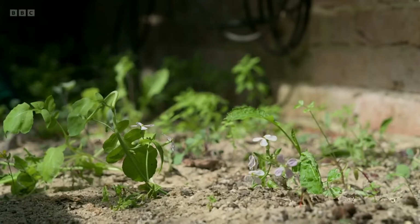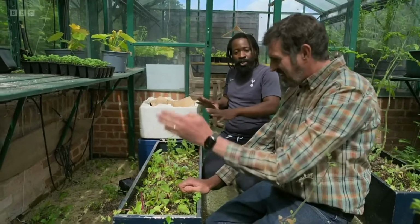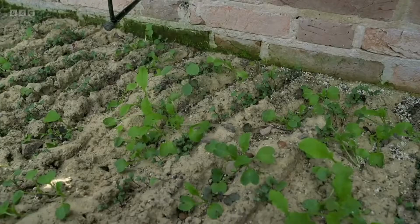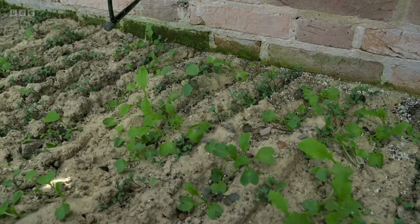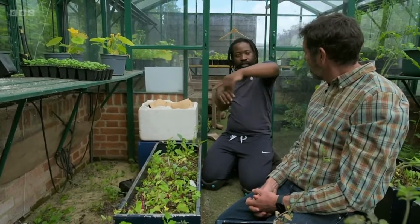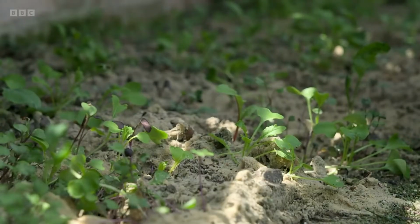I got maybe 5 centimeters of clean horticultural sand. So it's just sowing continuously. Because you've literally got these lines of cress, haven't you? Yes, all the way along. That's for next week. When that one is finished, I can then go that side and have a continuous supply, because cresses are very nutritious.